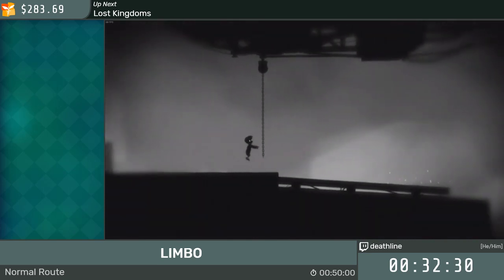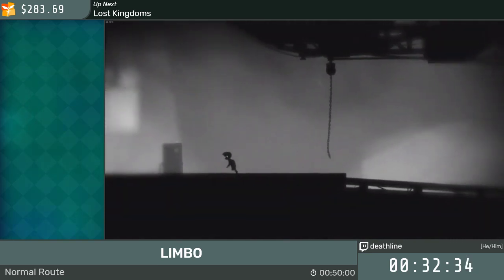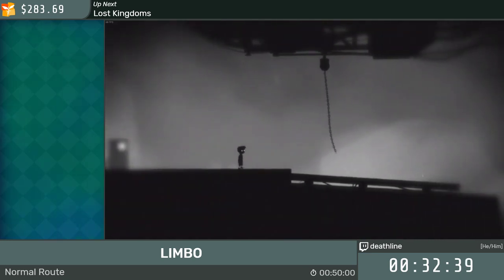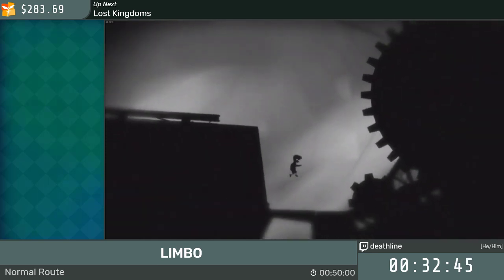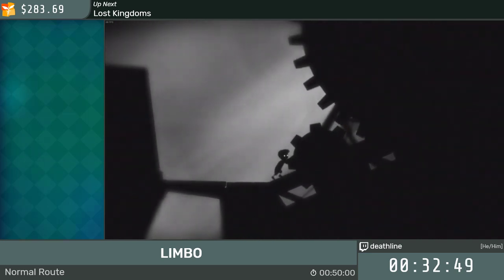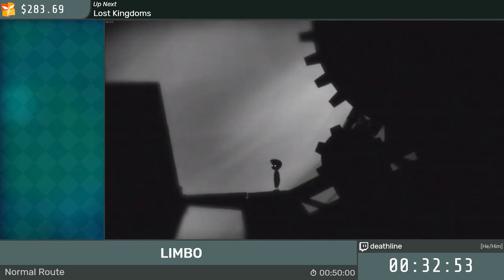Here I need to make this chain link swing before I activate the mechanism to make it move over. Here I'm going to take basically a leap of faith and magnet hands onto that. And then push these gears together and make the world start spinning. Spooky.